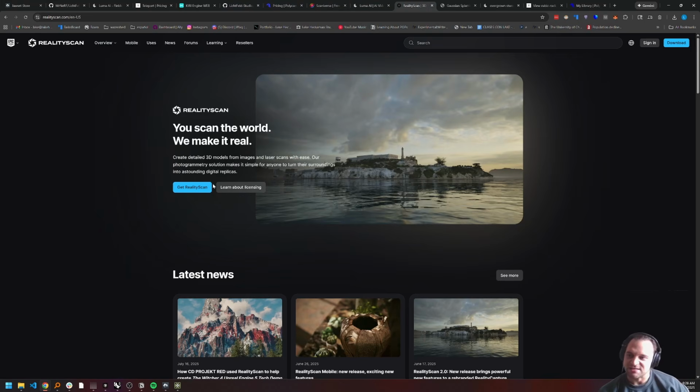And then last but not least, RealityScan. RealityScan ships with Epic, the Epic launcher with Unreal Engine. So you can use it for free if your project's under the commercial threshold for Unreal, which is great. It doesn't do 3D Gaussian splats, but it does do the COLMAP step for you if you want to use it for COLMAP, and it also can let you recreate 3D geometry, which can be pretty good.